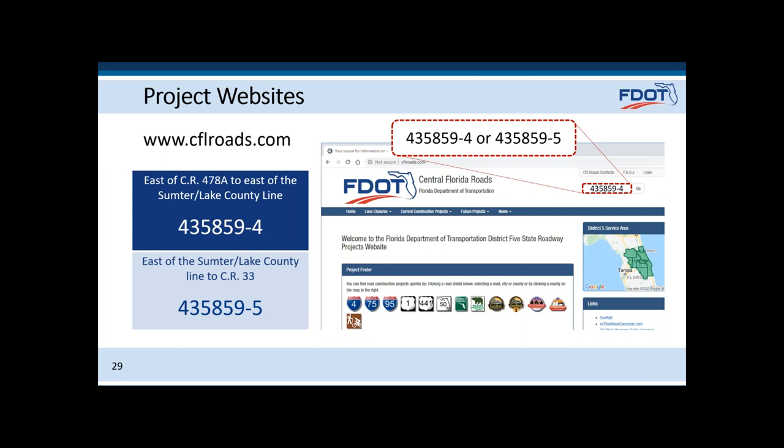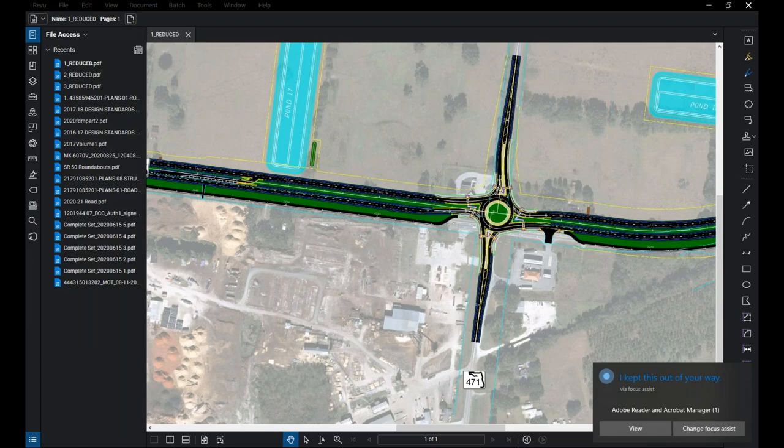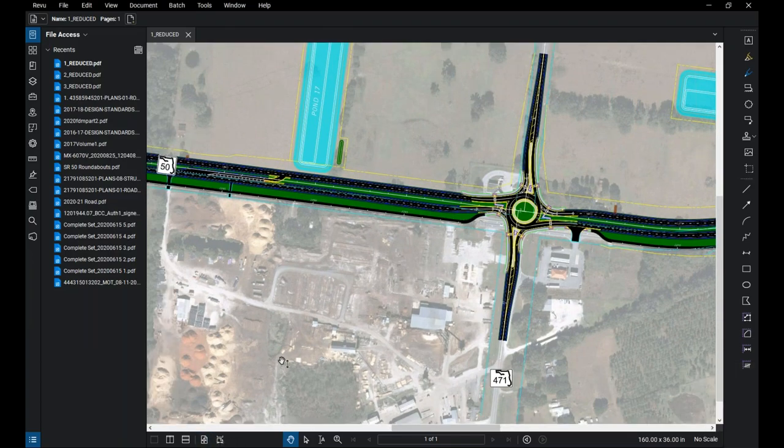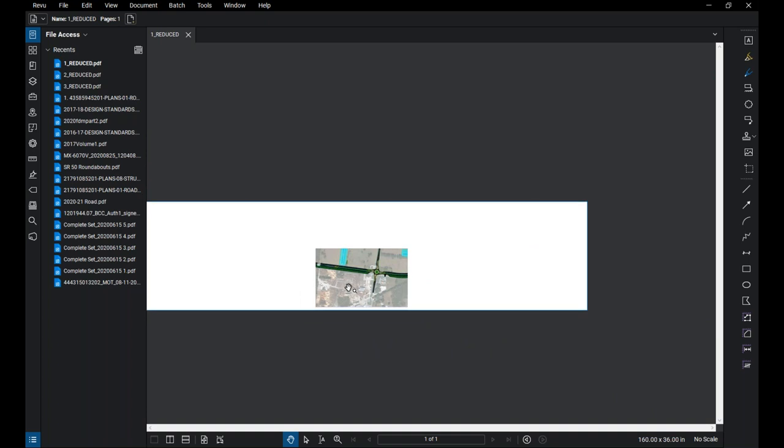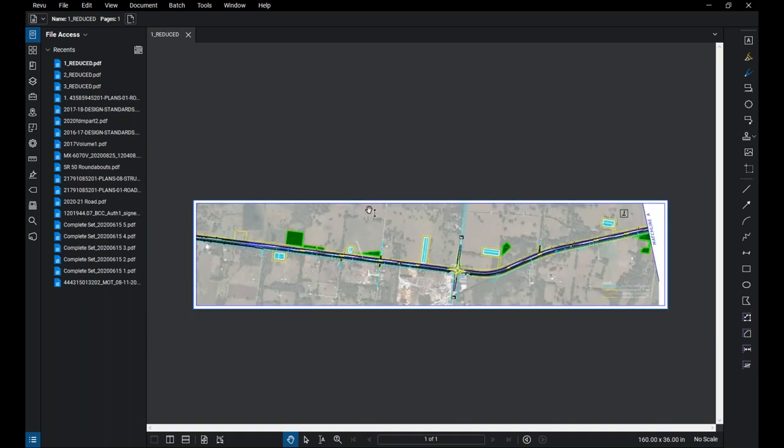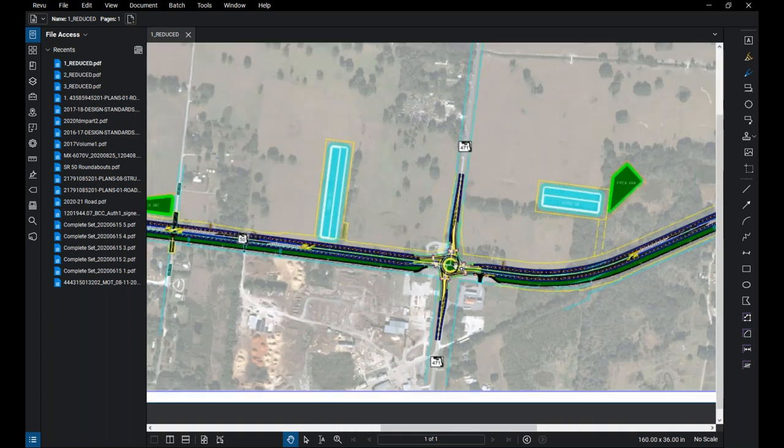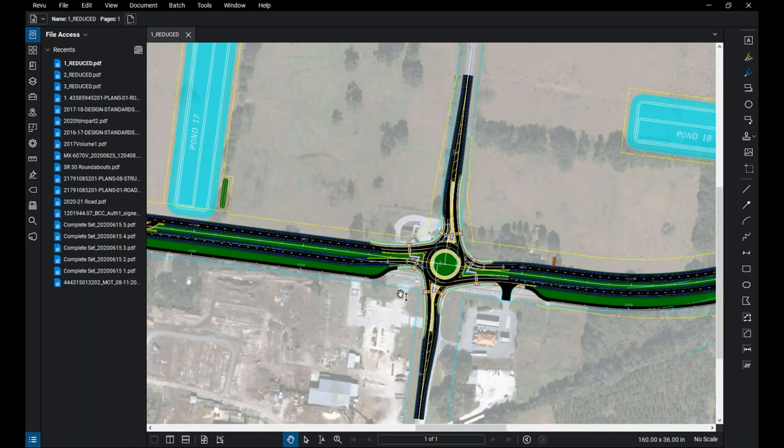If it's all right for just a second, I want to share my screen to show everybody what the display looks like that they may be seeing when they get online. So it might help answer some of their questions and let them see a little better what we're talking about here. For example, this is on the Dash 4 project, and it is a large PDF that you can see will pull up. It's going to be hard to see. The project is split into three segments because the PDF is so large, but you can zoom in really easily. For example, you could see here is the roundabout at 471 and State Road 50.